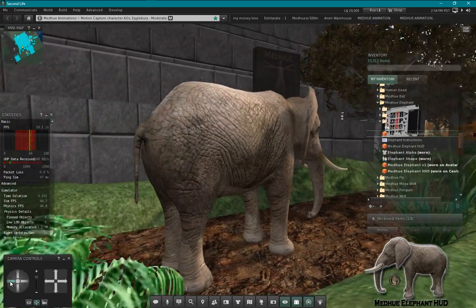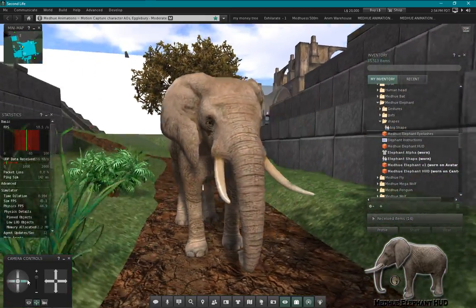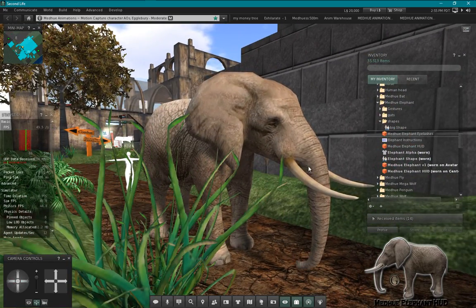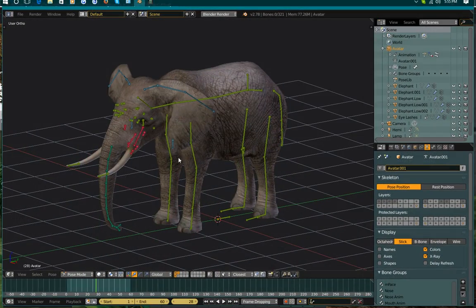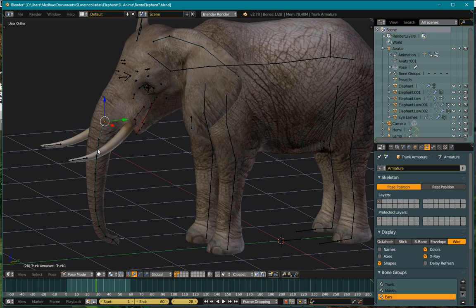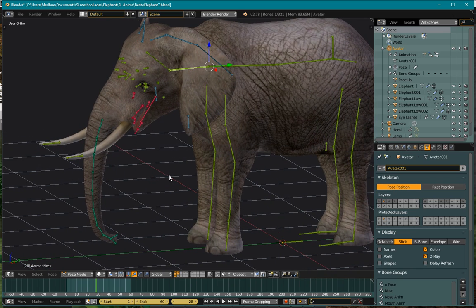He is unique in a lot of ways because he uses two skeletons to work. With this trunk I had to create a whole new skeleton and reorient a bunch of bones. We can take a look at this real quick here, because normally a face is not going to have all these bones. In our default face, it's not going to have all these bones to create this trunk and have it bend and move and stuff. So I had to create a different rig to control all that.